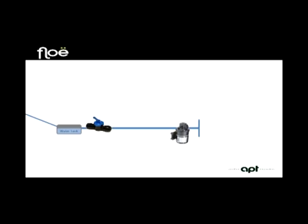This is a very simple DIY procedure, but of course if you don't feel comfortable doing it, a service engineer at your local dealership will be more than qualified to do it for you at a small charge. Now after fitting the shutoff valve, we still need to get access to the water system, and that's where the second adapter connection comes in. We simply clip the pipe and fit the T adapter on the tap side of the shutoff between the shutoff and the pump, and of course this gives us access with our Floe device.